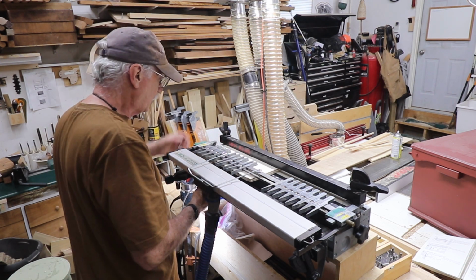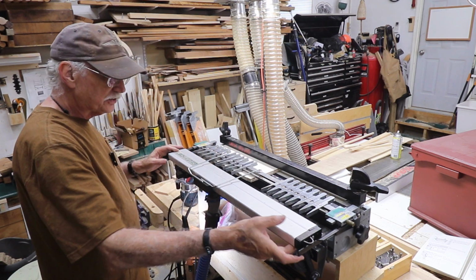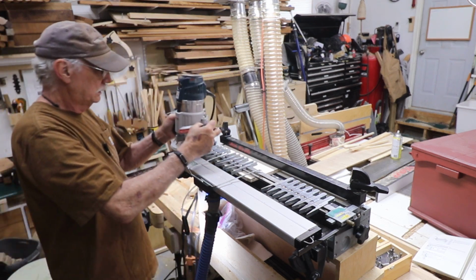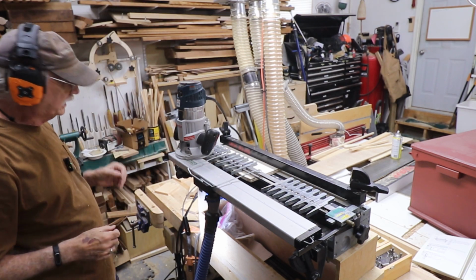And just like before, I've got a backer board, and I did test cuts and everything's ready to go. Dust collector's in place and this is all set. So, like I said, at some point in the future, I'm really going to do a deeper dive on this thing. If people want it anyway, we'll see.